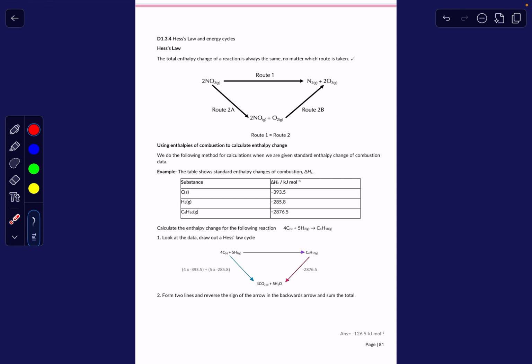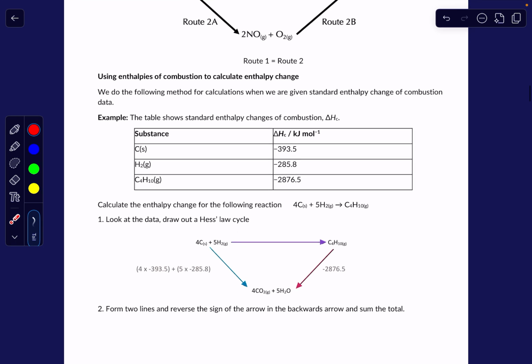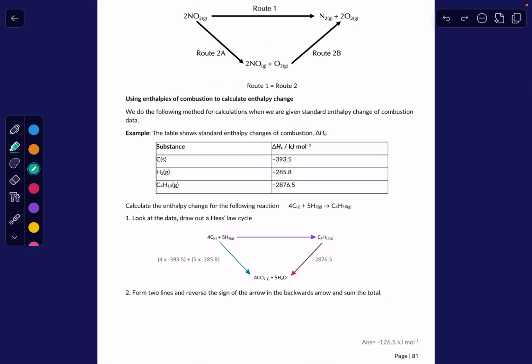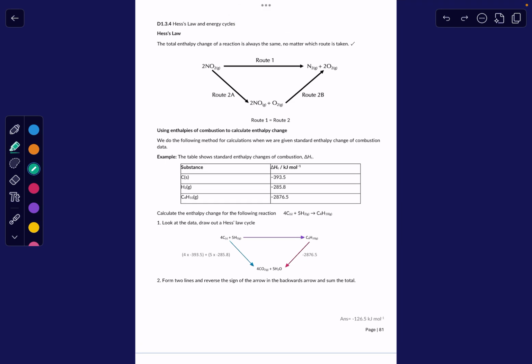Right, with Hess's law and energy cycles, a bit like how we did with rates, I want to turn this into a puzzle, and I'm going to teach you guys the rules. So there are a few rules of Hess's law and energy cycles that we need to know. But when you see anything that looks like the question here below, ignore the triangle bit, you're going to see something that looks like this, a table with substances and numbers. And after you've seen a few of them, you'll know what type of question they're going to ask you.